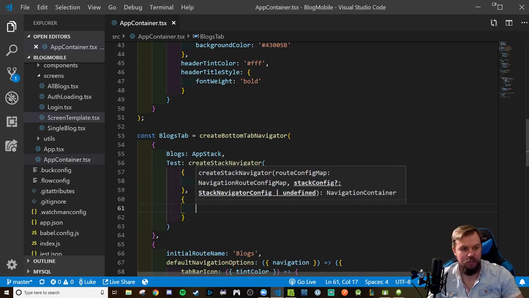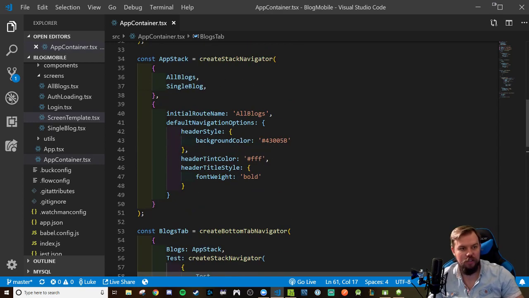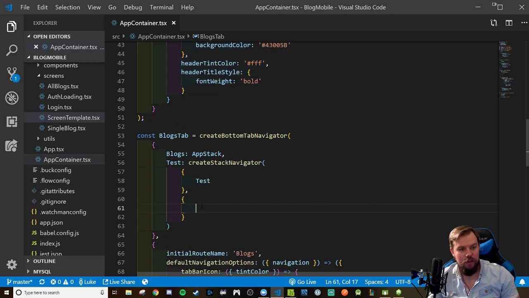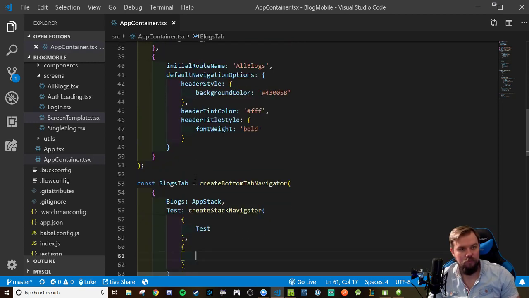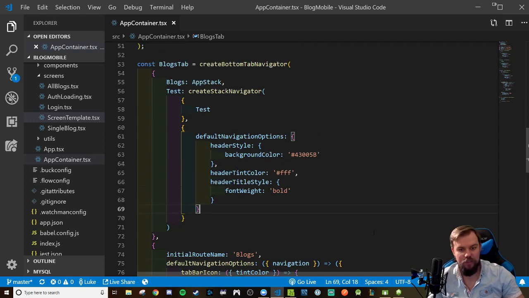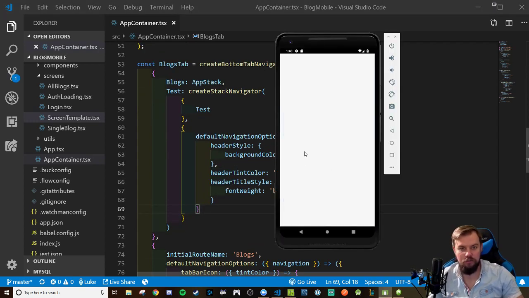Then this is where I'm going to go ahead and hit auto format, and I'm going to have my curly braces where I have been doing exactly what I've done before on my other stack navigators, where I'm going to say I want this header style to have a background color of that dark purple with a font weight of bold and white color. I'm just going to literally copy that right there and paste. And with any luck, this little refactor now should allow us to maybe refresh our code.